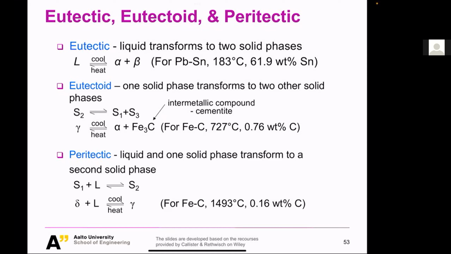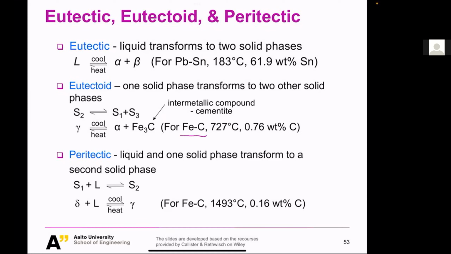So here I try to give you a summary. Eutectic is basically when we're cooling a liquid down and the liquid immediately becomes two solids. One example is the lead and tin phase diagram. Remember that. And eutectoid is when we're cooling down one solid phase, and this one solid phase becomes two solid solutions immediately. One example we saw before is copper and zinc, but we're going to see this in much more detail with the iron and carbon phase diagram.